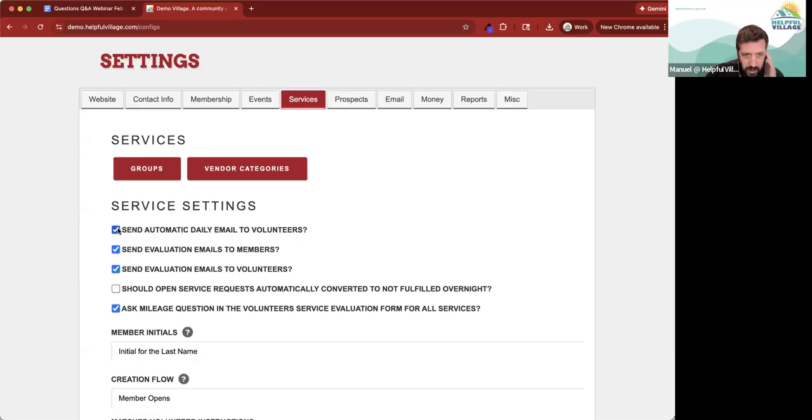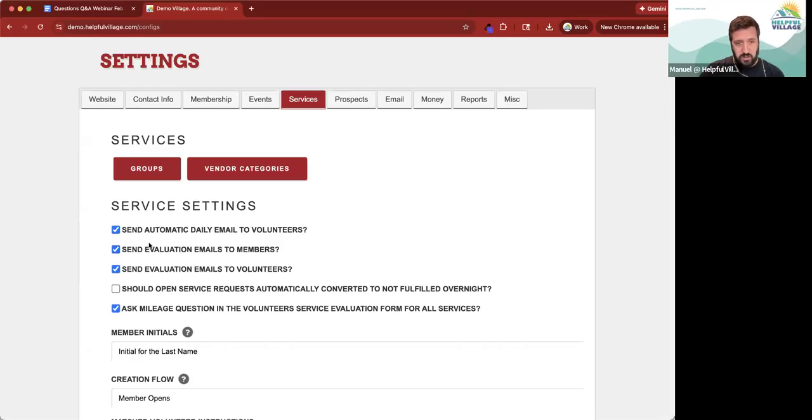And then another choice you have, getting closer to Lee's question, is about the service evaluation. This is optional too, but we definitely recommend doing this. After the service request is done, if this checkbox is checked, the system will wake up and send an automatic email to the volunteer asking how their experience was with this member. And actually there are 2 checkboxes here. You can set that evaluation email to your volunteer.